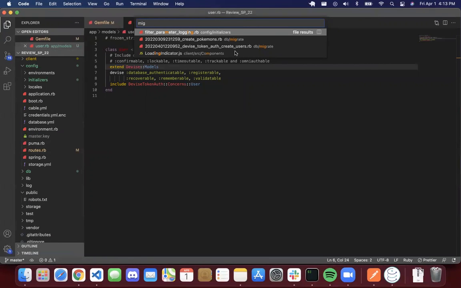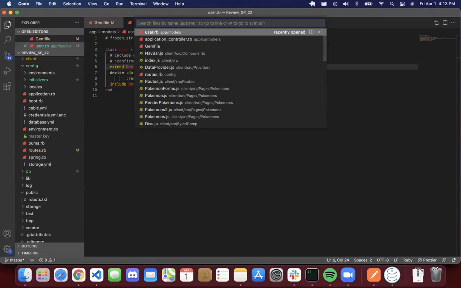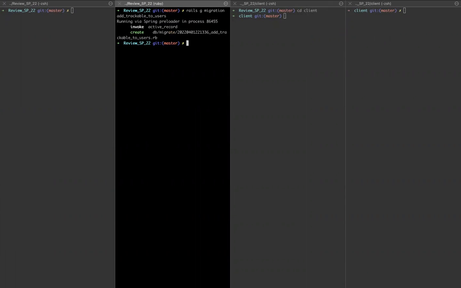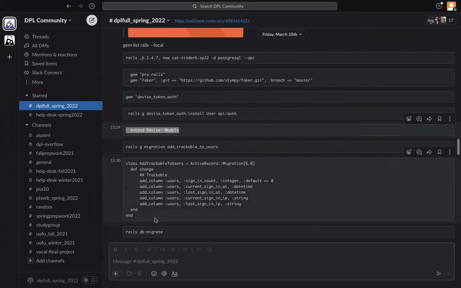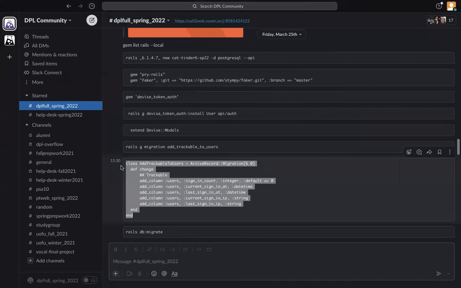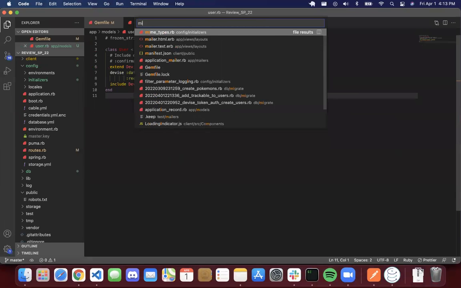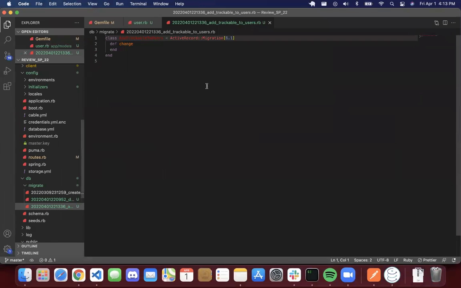Okay, so then go back here, go into the migration we're looking at. I hate dragging that thing and then not being able to do something. Did we do the Rails migration add trackable to users, or did that break? Okay, so now we have that. So we're just gonna take this, and then we're gonna go to that trackable migration.